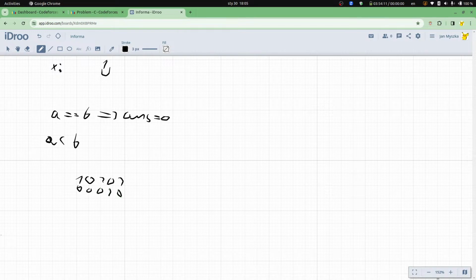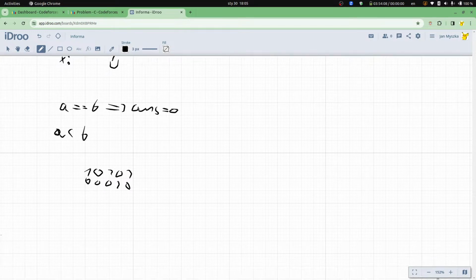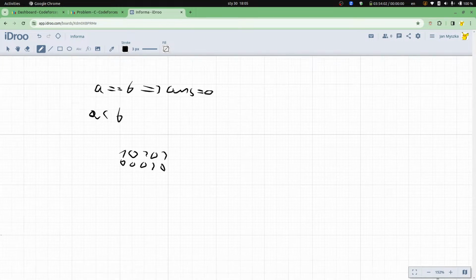And then there is one beautiful observation. In a perfect world, if A and B would be different on every position, then our perfect solution would be B being a power of 2 and A being a power of 2 minus 1.